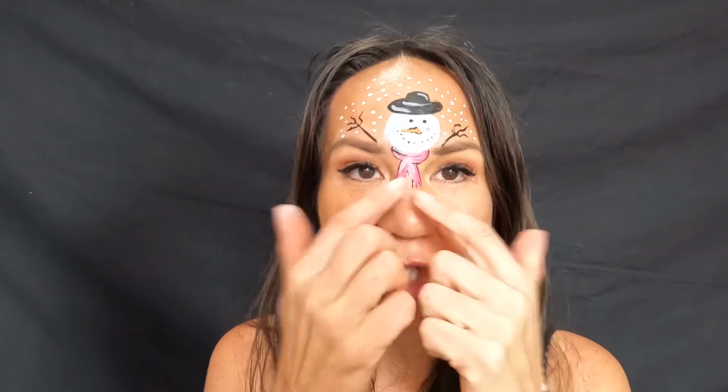And there you have it, a really easy Christmas snowman face, just as a little forehead design. Super popular, really quick and easy to execute. You can change the color around for the scarf. You can make it an orange scarf, purple scarf, whatever face paints you have available. Anything works. So yeah, obviously you can put some glitter on this, make it look sparkly. It always works a treat for the Christmas face painting.